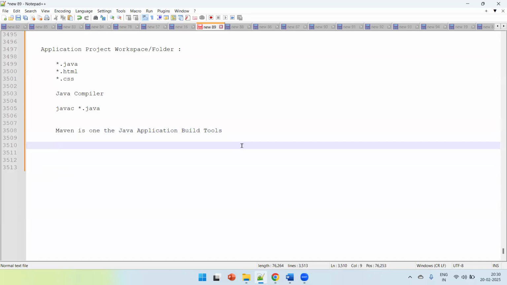Apart from Maven, we have other products in the market. We used Ant, one of the tools used earlier. Even today, some legacy Java programs still rely on Ant. There's also Gradle. Sir, Gradle is used for Android, I think, right? It is also meant for Java application builds. Either you can use Gradle or Maven to build your program. Got it?